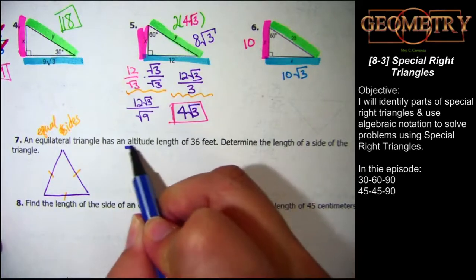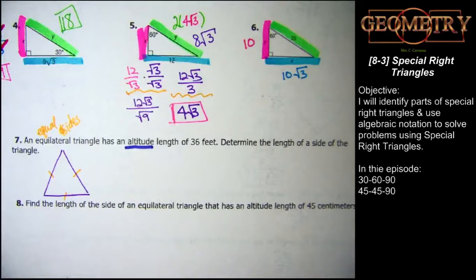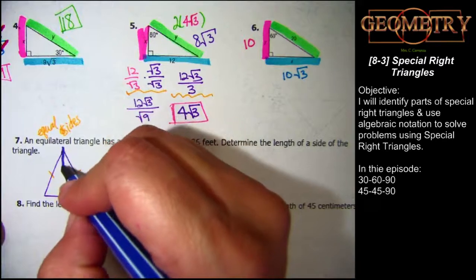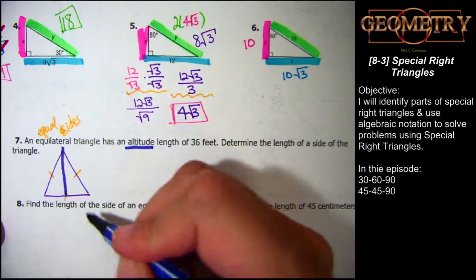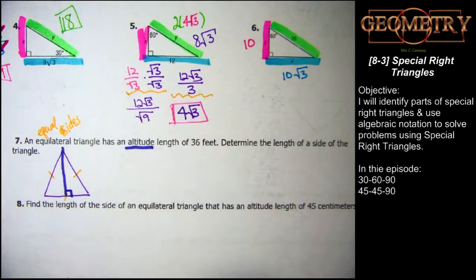All right. How do I draw an altitude? Goes from a corner where? Down to the other side, and at what angle does it hit? 90. At 90. So I'm going to go from a corner, and I'm going to go down toward a side, and I'm going to make sure it hits at 90. So I have a right triangle, and potentially a special right triangle if some angles line up.